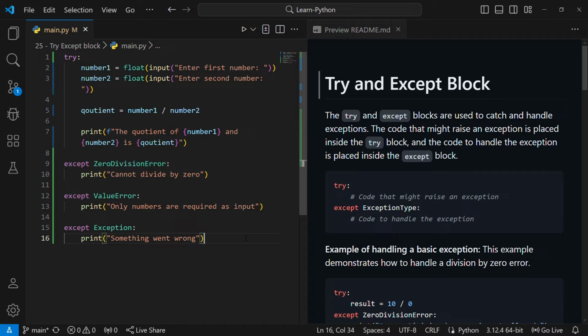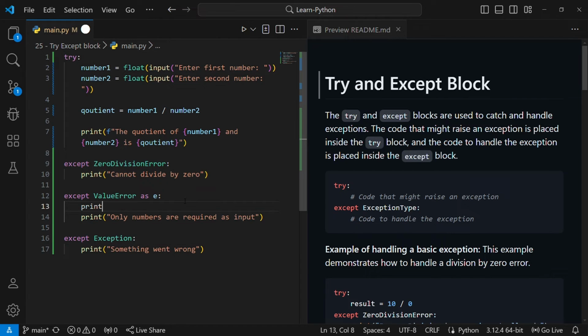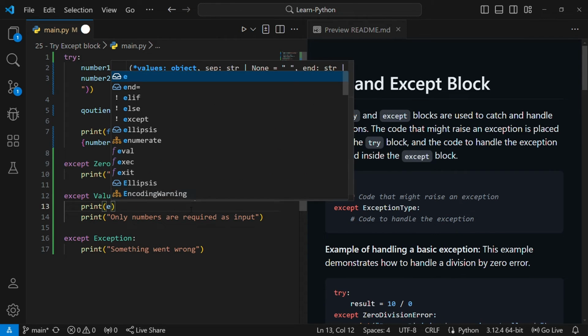An additional way in which you can handle these exceptions is that we could display the actual exception as it occurs. Although it's completely optional, let me show you how to do that. For example, let's say I want to display the actual exception that occurs if there's a value error. So I'll just say here as E. Then someone might ask, why do I say as E? You can put any letter or any name, but this E is the convention. So you can just print that E to see what that is.